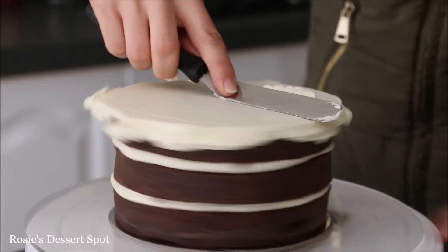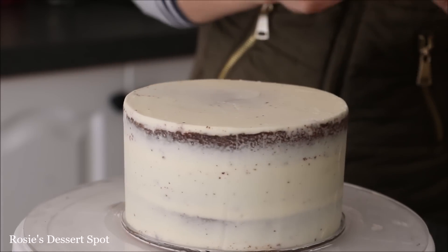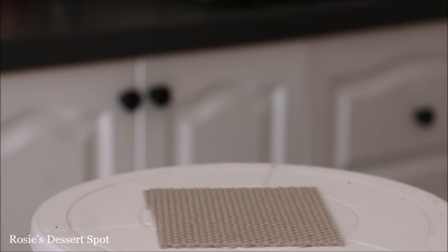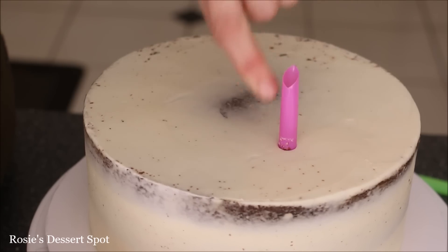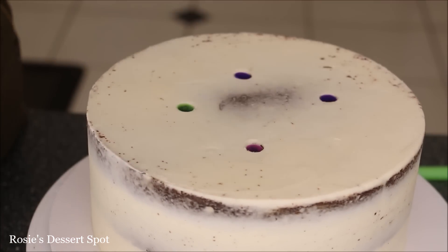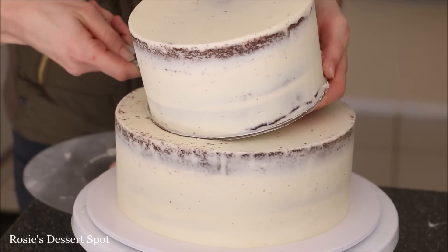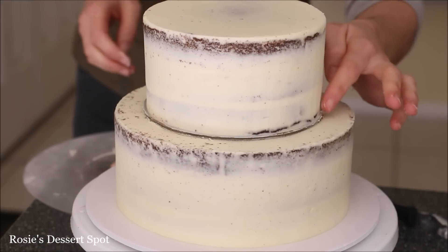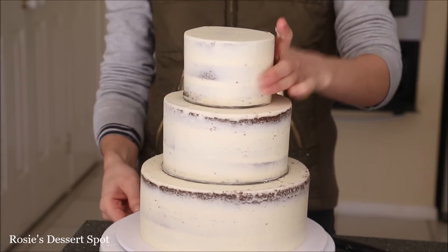I have a 6 inch cake following the exact same steps and then a 4 inch cake as well. These are on cake boards that are the same size as the cake because they're going to be tiered cakes. Pop those into your freezer for at least 20 minutes because we'll be handling them with our hands. Then pop a bubble tea straw into your cake — you'll see where it touches the frosting as you pull it out, cut it there so that it sits nice and flush with your cake. Attach your tiers on top, sticking them on with a little bit of buttercream. This is why we froze them, so they're nice and firm and we can handle them without denting.